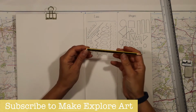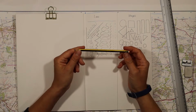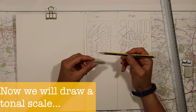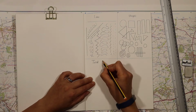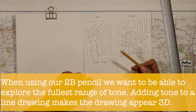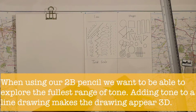Now, since we're using our 2B pencil, we want to know what the full capacity of it can be. The way that we do that as artists is we do something called a tonal scale. I'll write that down first of all at the top of my third box. The way that I like to practice using my pencil and know how dark or how light it can get is through using this scale.